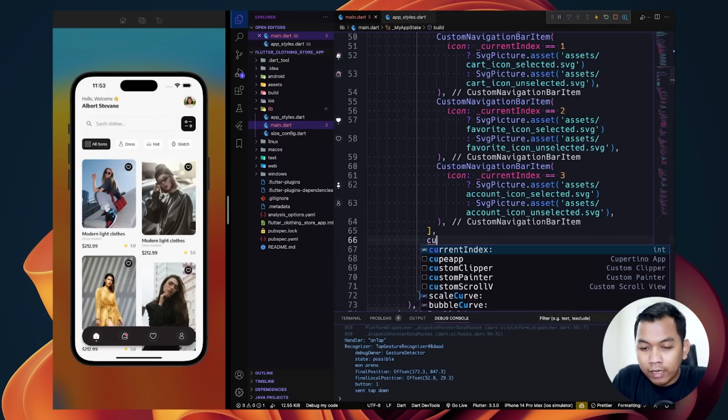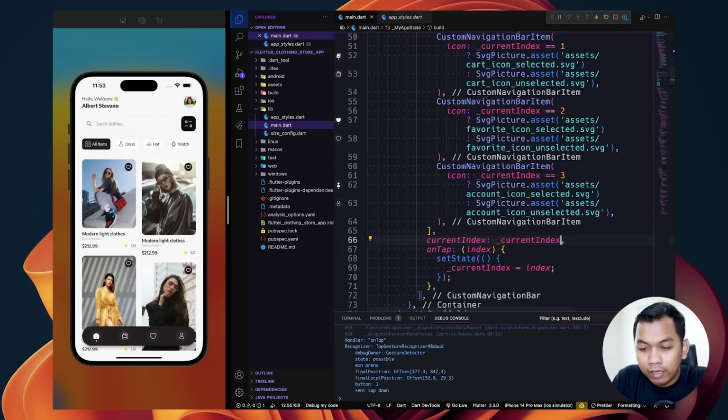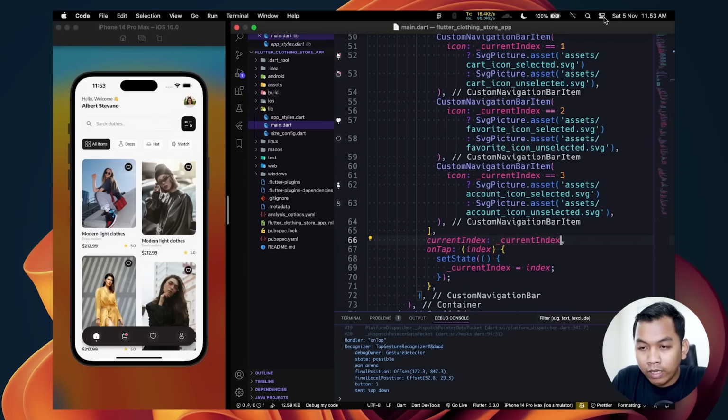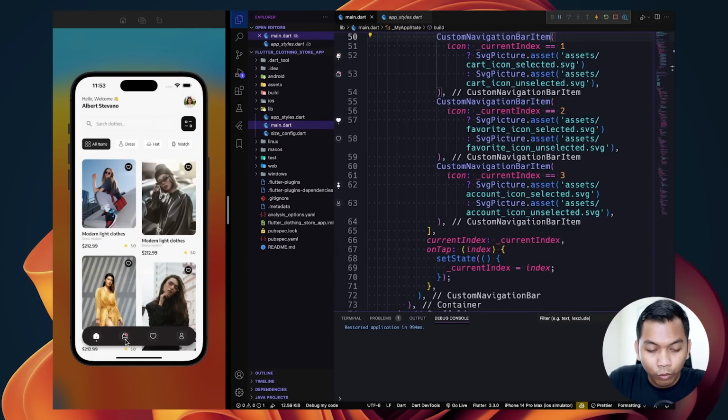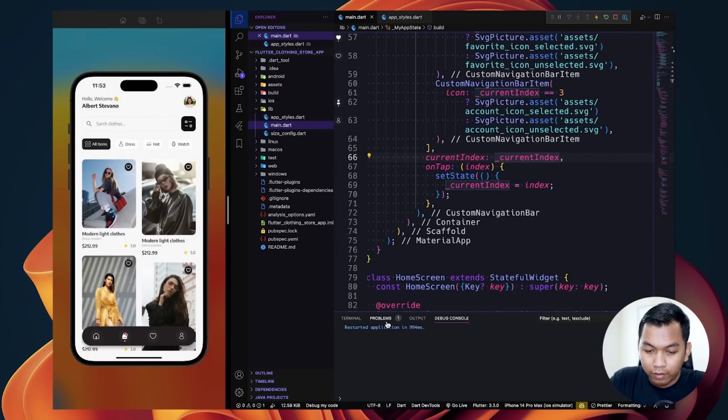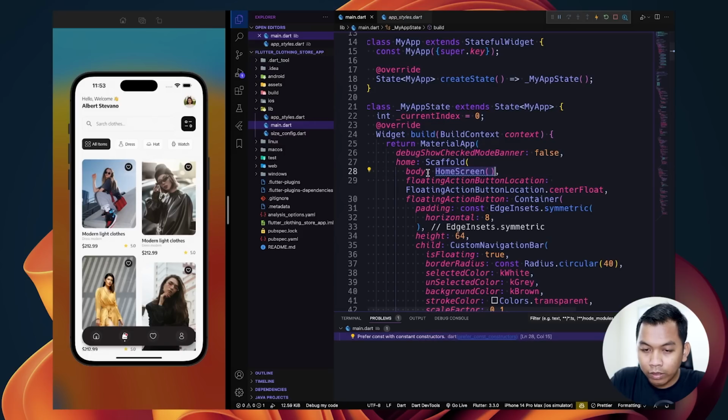And for currentIndex, we will say currentIndex. And restart our app. And now when we press this, the icon will be changed, like this. And we still have one problem here. Okay.